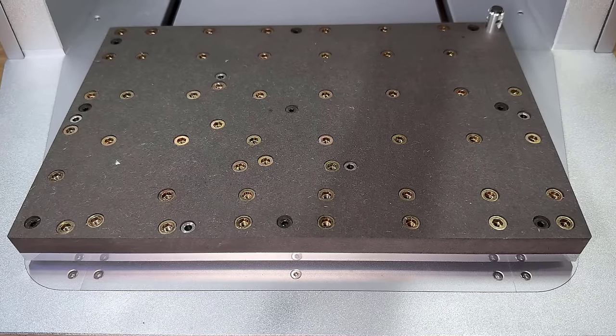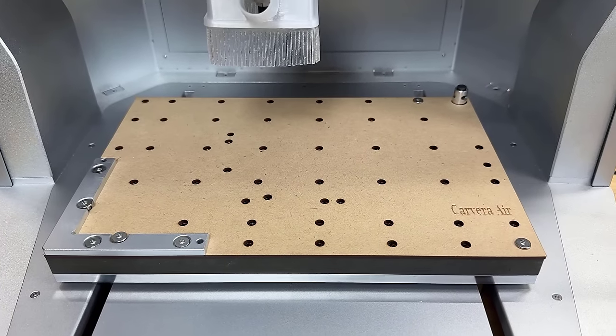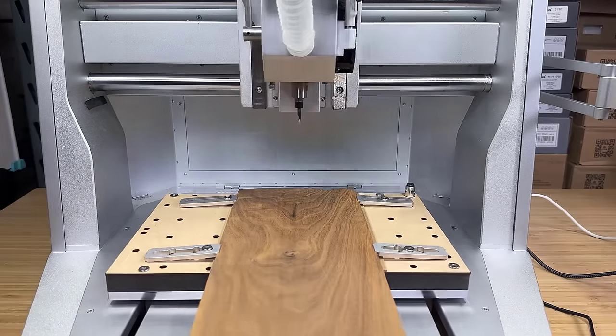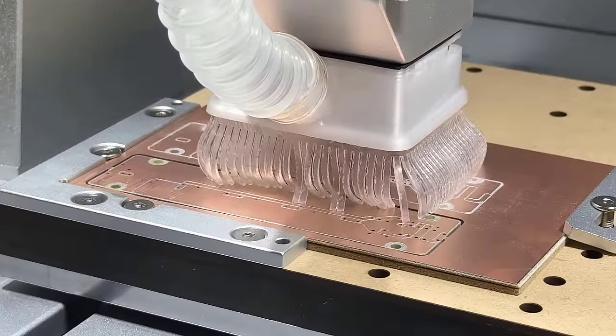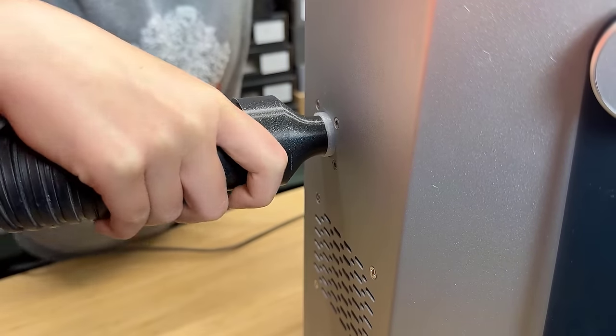The bed is a waterproof MDF with threads, and it comes with two extra spoil boards for extra protection. It has an auto tool height setting gauge at the back of the bed. Once you change the tool, it will automatically set the tool height to continue the job. It also comes with a dust shoe to prevent dust and debris from flying everywhere, and you can connect your own shop vac to the port at the back of the machine.